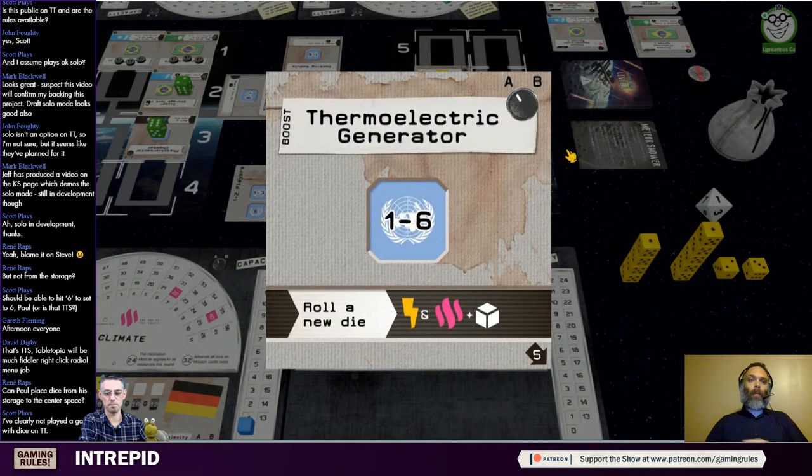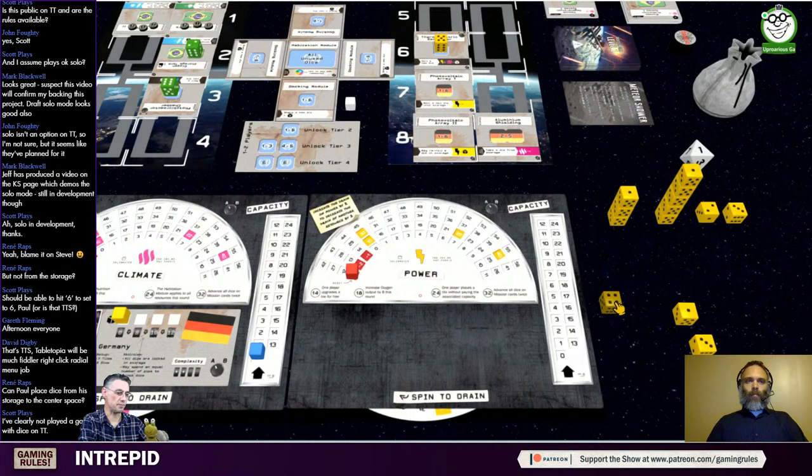Okay. So I take this die, roll it. It's a four. So that generates four power and four climate, and I've got a four dice to use. It's going to generate five because it's going to generate based on the dice you placed on it, not dice. So we move this up. Yeah, and we'll actually count those up when we're done with everything. Oh, okay, right. So I've got a four basically.